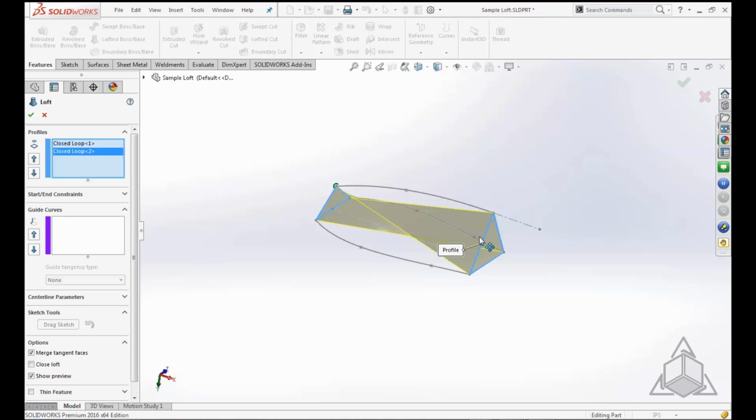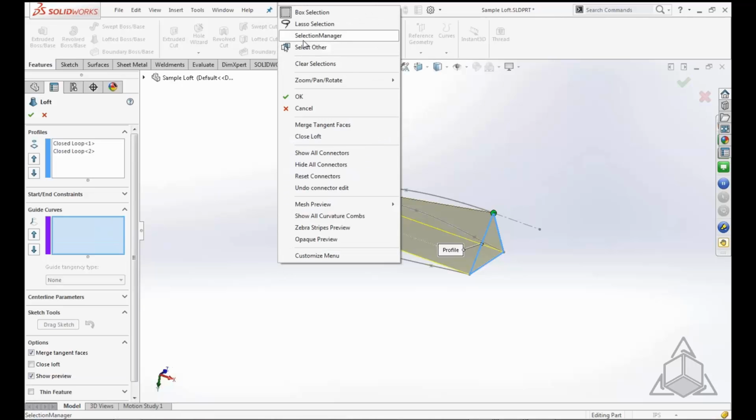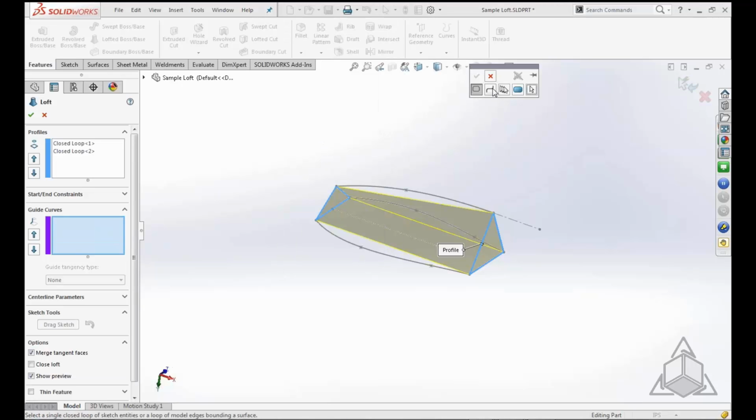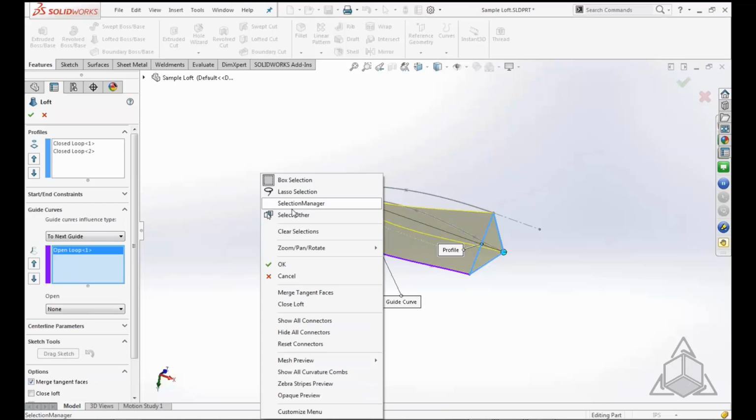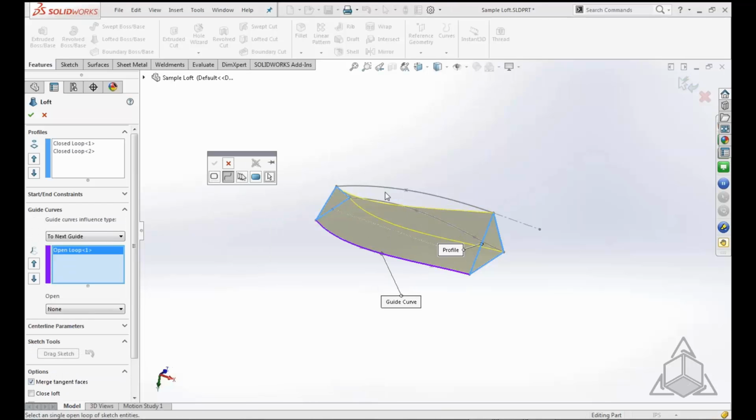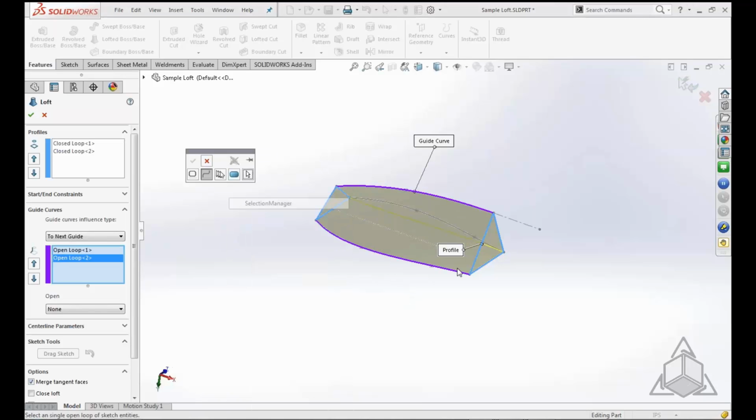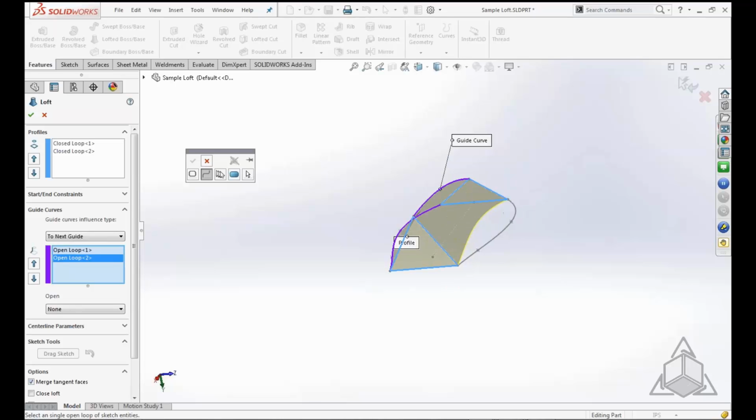Now, once I line up my loft handles here, I can then go to the guide curves and say, you know what, I want to use my selection manager again. Now I want an open loop. Here's one guide curve. Selection manager again. We're going to use second guide curve. And selection manager third time. This is my third guide curve.